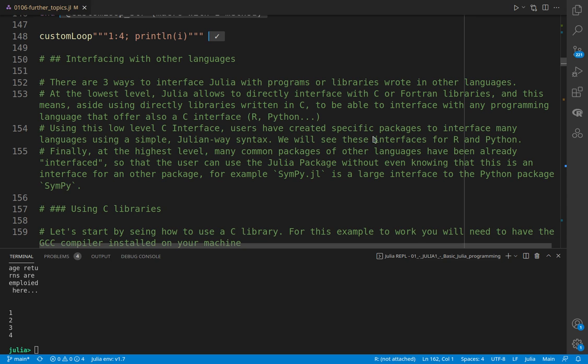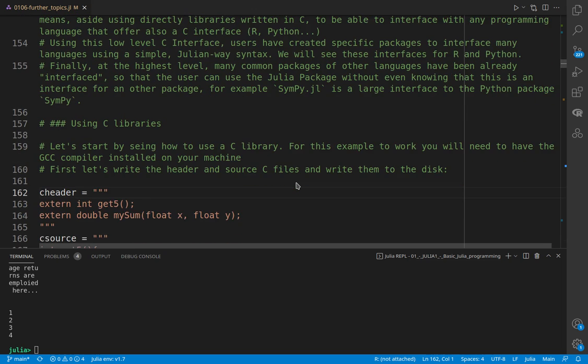PyCall is the specific package to interface Python in Julia, but it uses in turn the C interface. So at the end you are going to use the C interface, but if you use this SymPy.jl package, you don't even need to know that behind it there is a package that is not written in Julia.